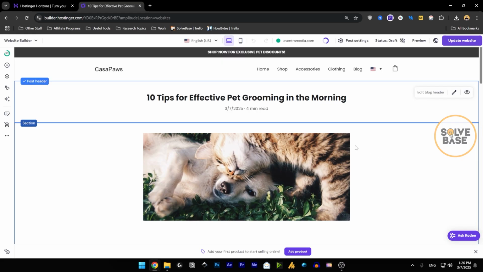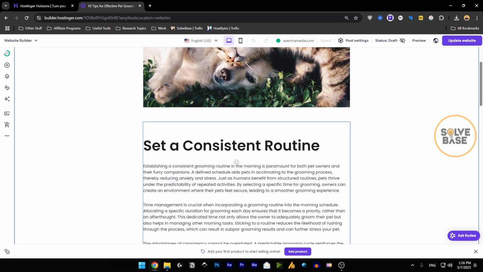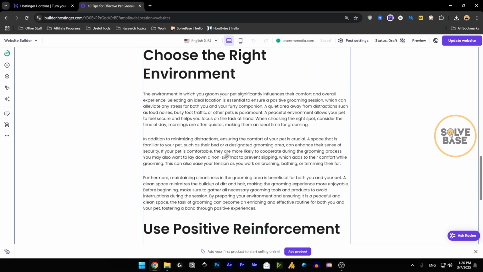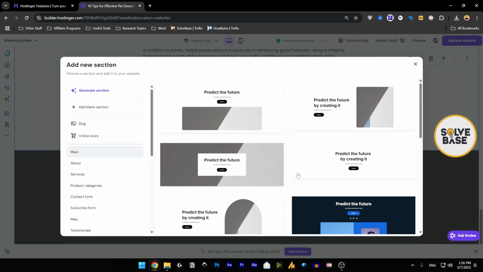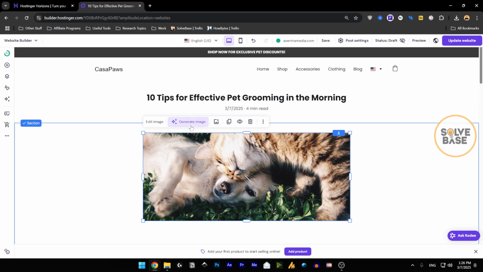And there you go. It says 4-minute read, the date, the title, and even entered an image with the entire blog post now written right in front of you. And you can read this, add a new section here, just like we did on the page builder on home page. You can generate a different image, the AI image, you can do that.